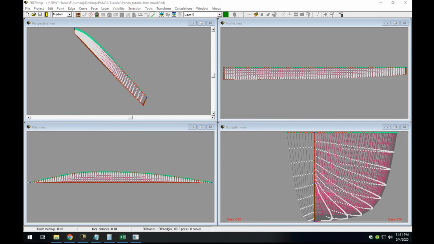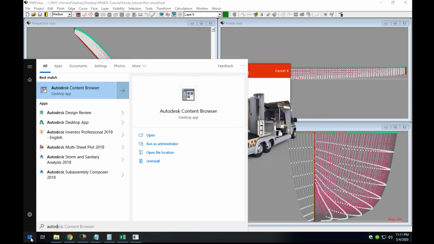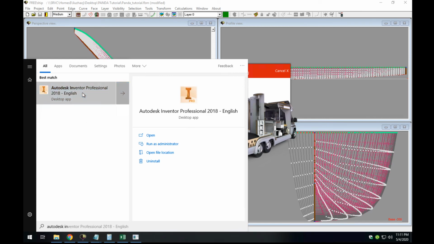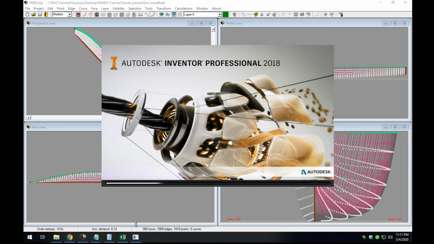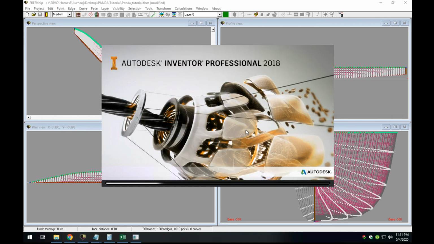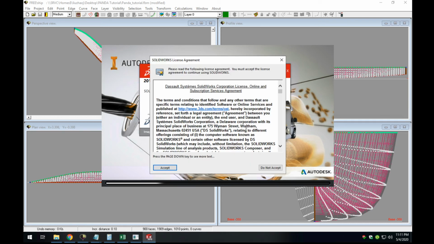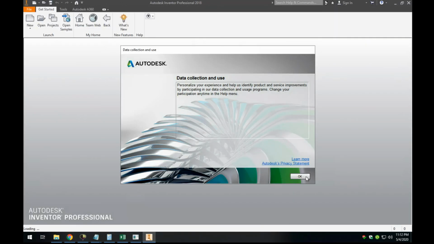Then we're going to open up SolidWorks, but we're also going to open up Autodesk Inventor. Normally I think all 3D CAD software should support IGS files, but for some reason there's a bug where SolidWorks doesn't ingest the IGS file correctly.